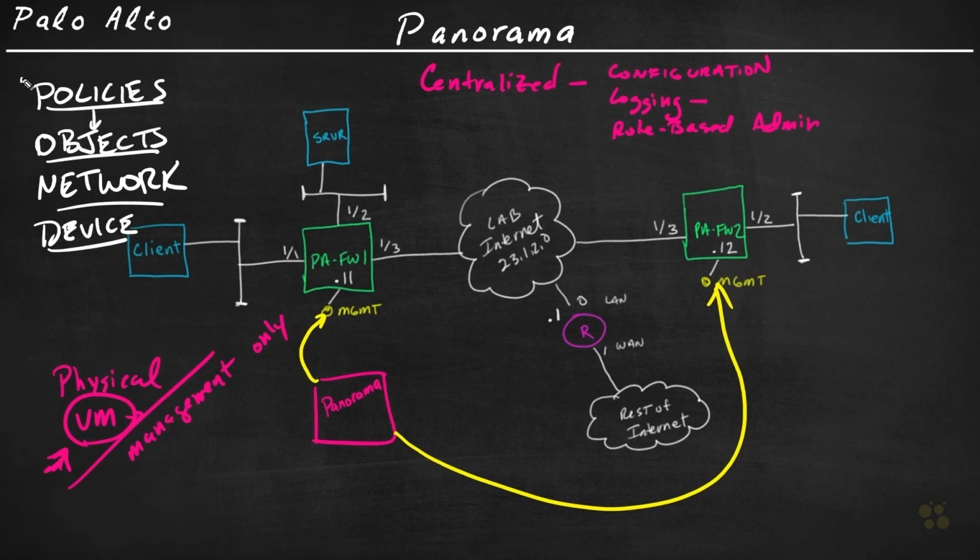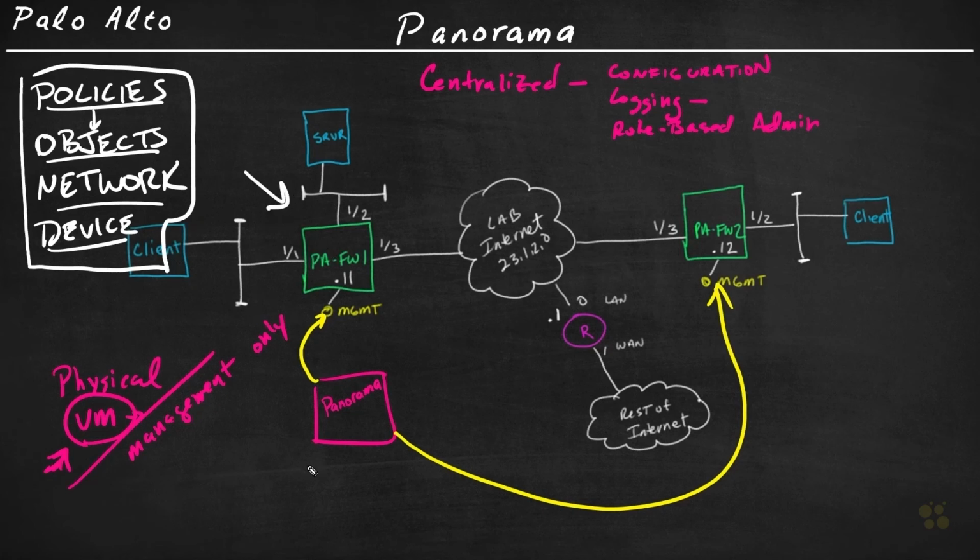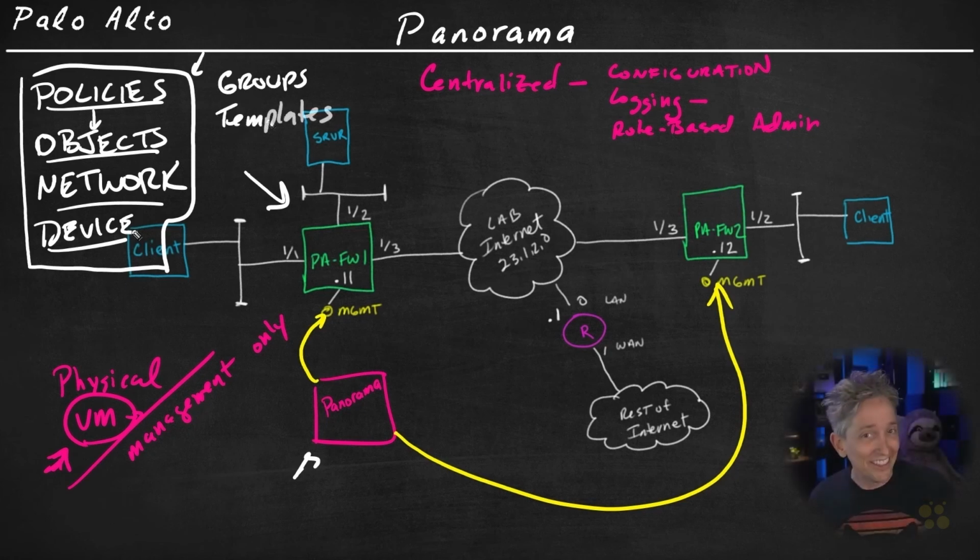And so we need some method for all that configuration that we've been doing in the past at the individual firewall. We need that option inside of Panorama so that we can specify all the details that we want to use and then have Panorama push the appropriate configurations out to the appropriate firewall. The primary way on Panorama that we're going to implement these is through the use of groups and templates. And in this set of videos, I'll walk you through step by step getting to that point so we can push out policy and configurations from Panorama out to the firewalls.